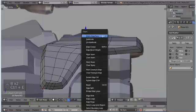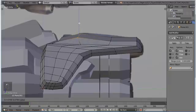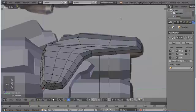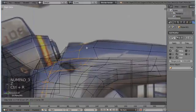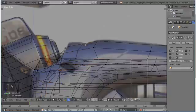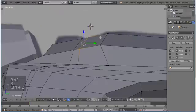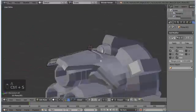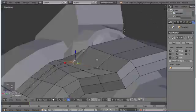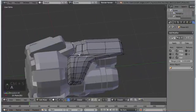I'm going to select these two, Control E, and edge slide them all the way over here. I'm going to pull them up. I'm going to pull these up. This should be fine. Add another cut here. Add a second one. And this is going to be pulled down like this, so it gives that small little detail right there. Smooth this out so that it doesn't look as jagged, because I want a jagged look there, but I don't want it here.